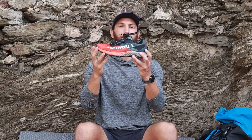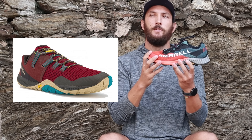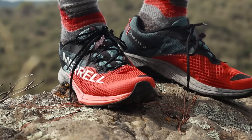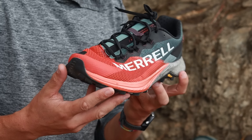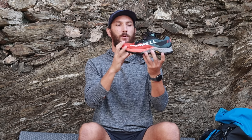The Merrell Lone Sky 2 is a really good starting point. It's a wider-based shoe with a lot of support. Even the Vibram barefoot-style Merrell shoes like the Trail Glove have some arch support, which is good for someone with a lazy arch who needs a little support. For someone just starting out, this is a really good supportive shoe — it's also really light and very capable on the trail. There's a decent amount of tread with Vibram rubber, which is kind of the gold standard for traction and endurance. It's not quite a trail running shoe and not quite a hiking boot, but it has plenty of stack height and support, and it's nice and wide at the bottom.